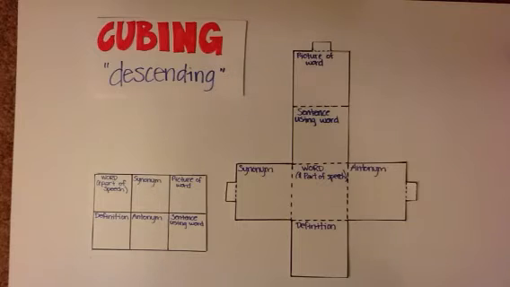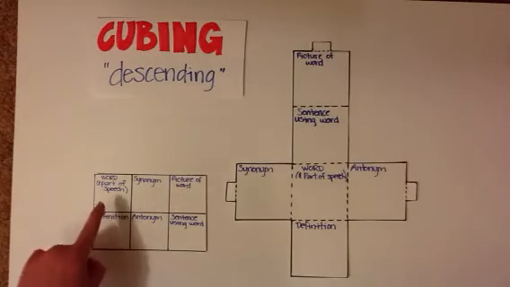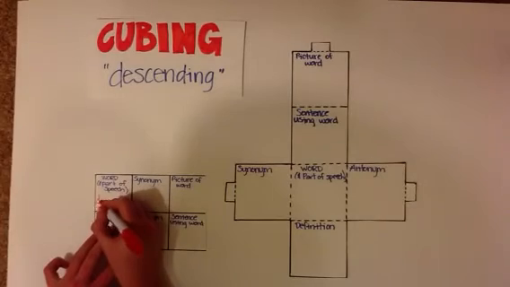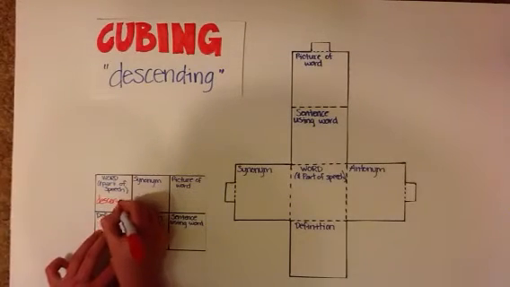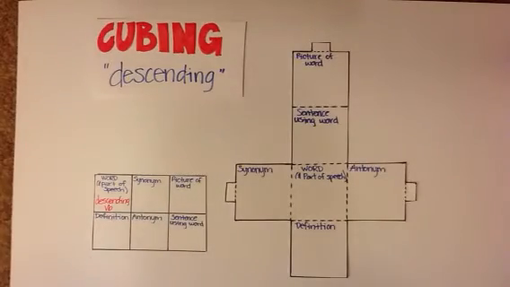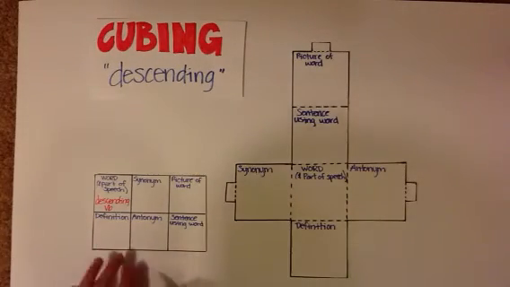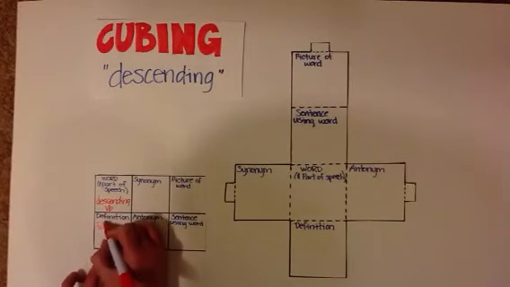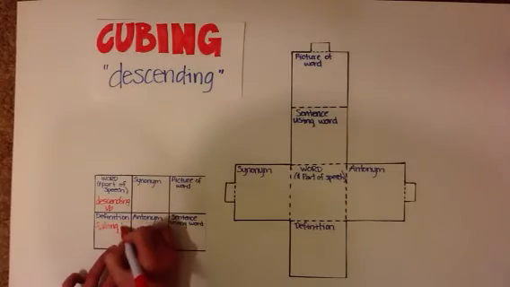And the way it works is we select a vocabulary word. In this case, I've picked descending, and we would write the word and its part of speech right here. So we would write descending, and that happens to be a verb. So we would do it just like that. Then we would provide the definition out of the dictionary, and it would be something like falling to earth, let's say.